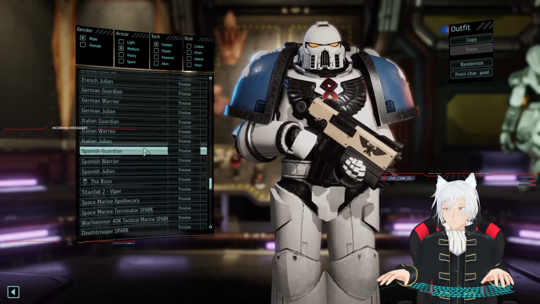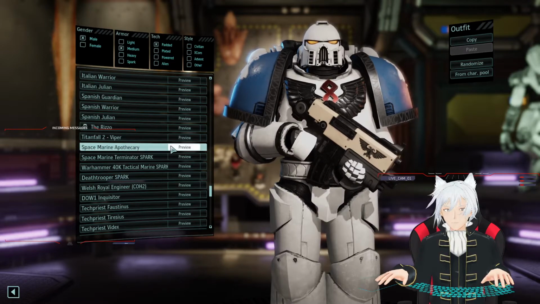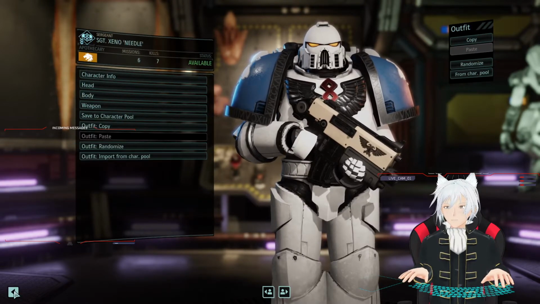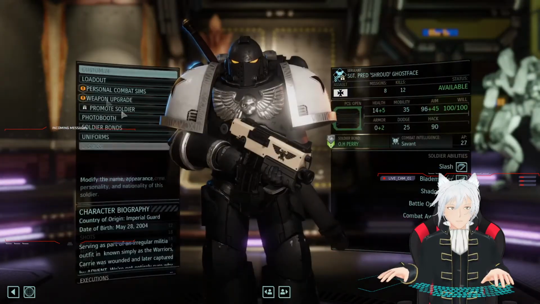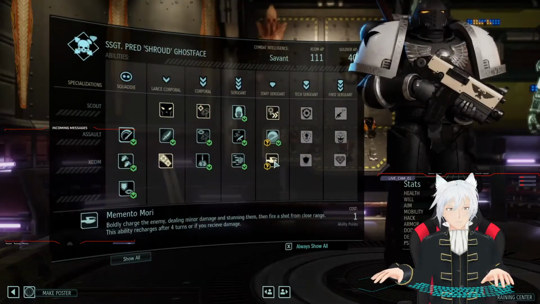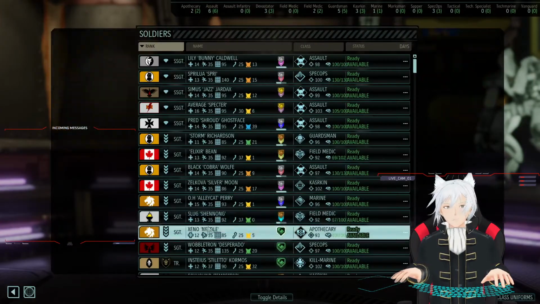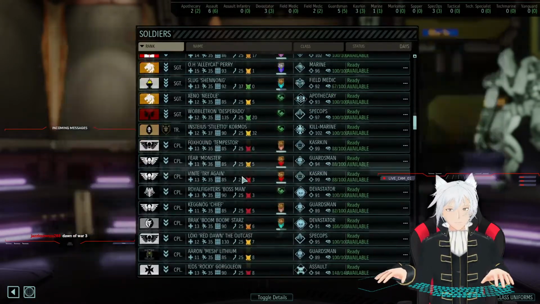All right. Let's see. Apothecary. Here we are. I don't know what game that's from. Red got promoted. Bladestorm. And he's got Memento Mori. Oh, that's like perfect for a Black Templar. Both of those are perfect for a Black Templar. I think that's all.